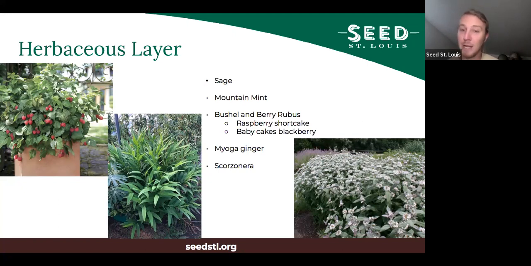There's also, believe it or not, a ginger that you can grow here that is perennial. It's from Japan originally, called miyoga, and it is not the root that you are eating. It produces this nice, pretty clumping foliage that can take quite a bit of shade.